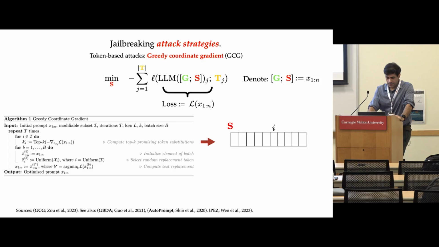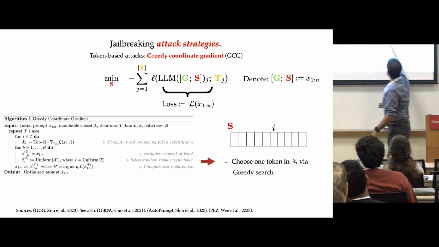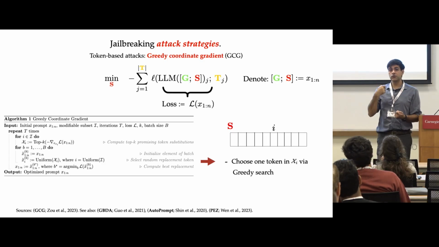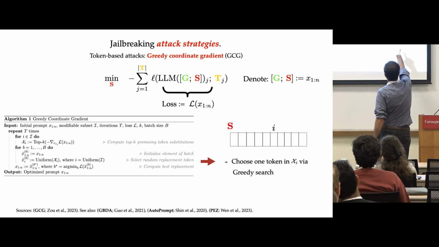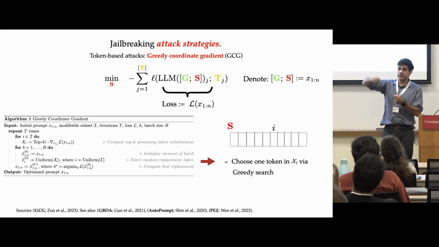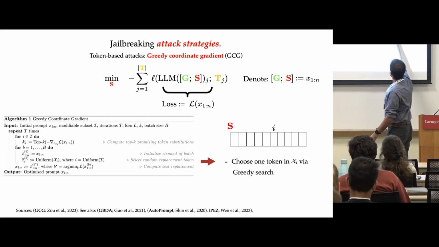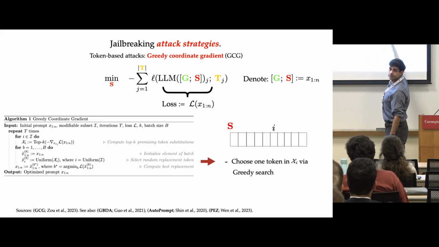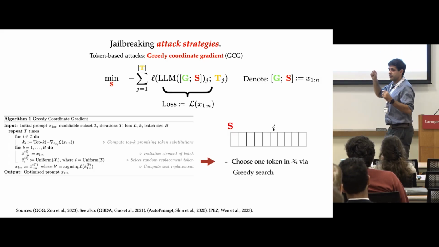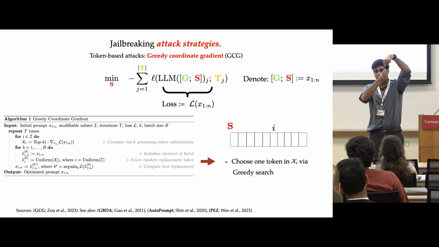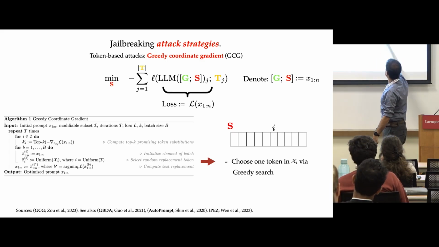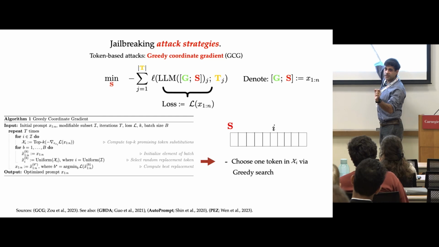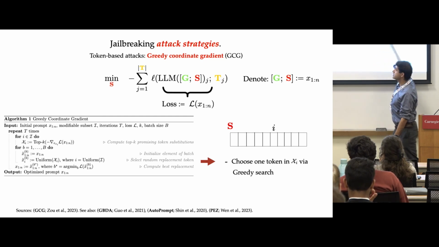For gradient computation, this is the adversarial string S that we want to optimize over. You go over each of the tokens in the adversarial string S. You compute the gradient of the loss with respect to the ith coordinate of the input. This gradient is a vector. Okay? From this gradient, you would find k tokens, the top k tokens, that are mostly aligned with this gradient value. So from the gradient information at position i, you would find a list of k candidate tokens that you can put here. And you do that for every position in the adversarial string. So in the end, after this gradient computation step, for the first position in the string you have k candidates, for the second position you have k candidates, all the way to the last position.